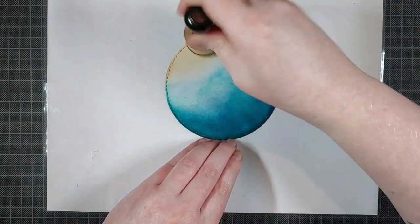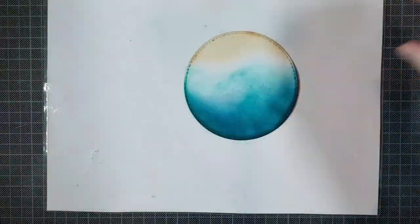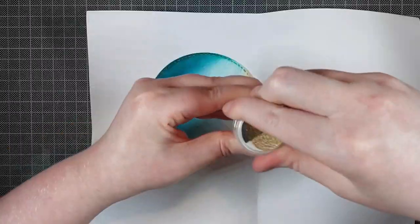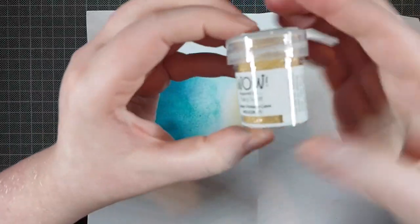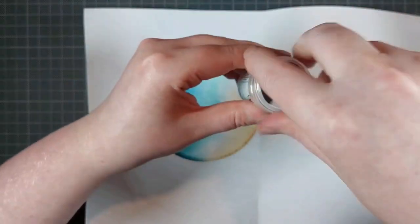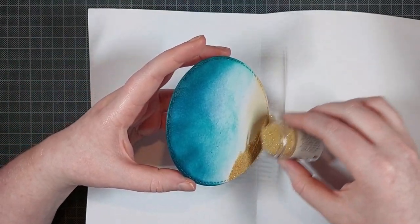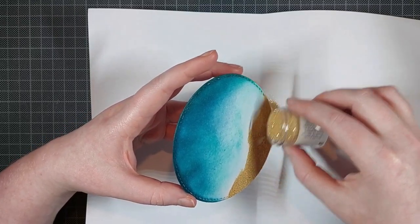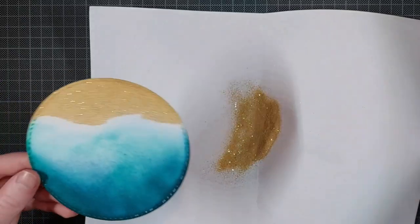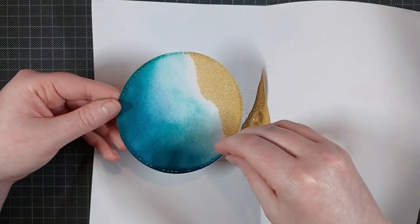I'm doing this because the powders I am going to be using are transparent, or at least partly transparent, and I did not want too much white to show through. So I'm starting off with the beach, and I blended that with some brown inks. Now I am using the Golden Vintage Lace by WoW. This is a glitter embossing powder, and I thought it looked like sparkling sand, so I just covered my beach with that.